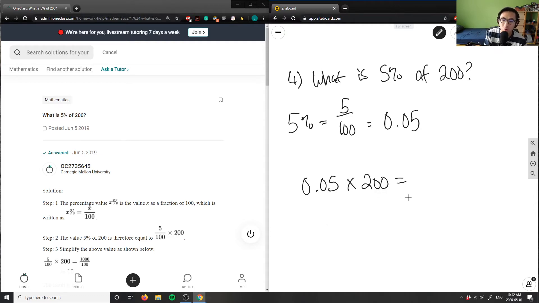I could also do 5 over 100 times 200. It doesn't really matter which method I use because they're both equivalent. If I use the fraction, this would cancel out—I would get 2 here, and 5 times 2 is 10.